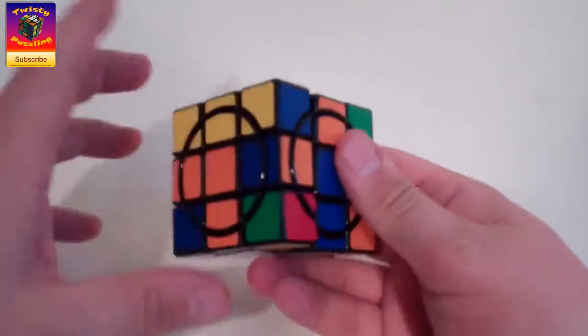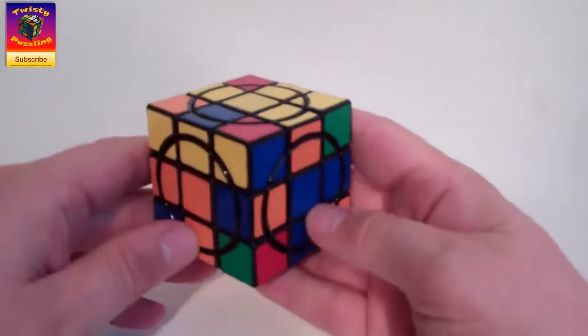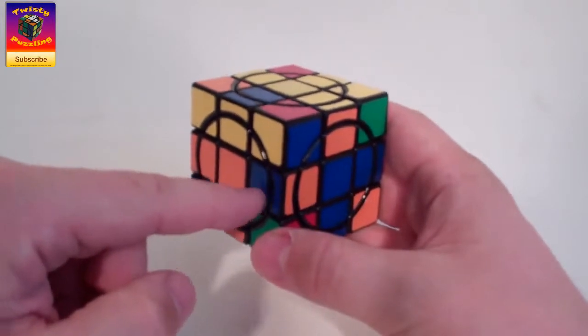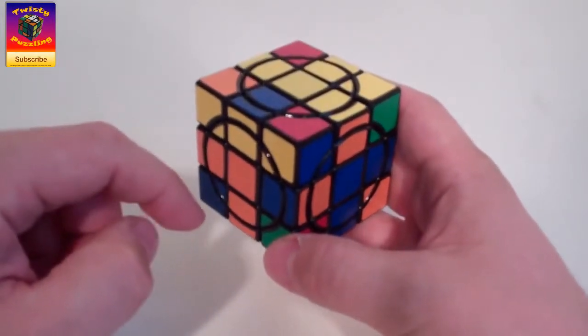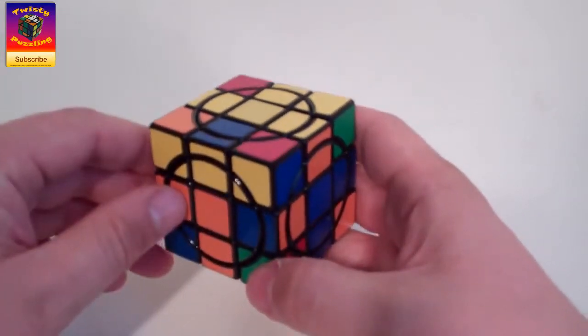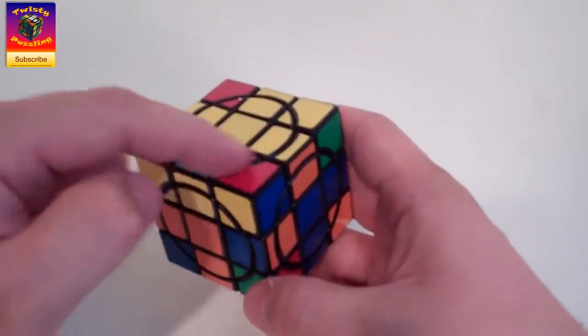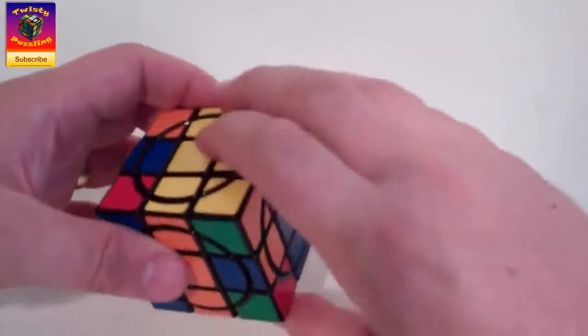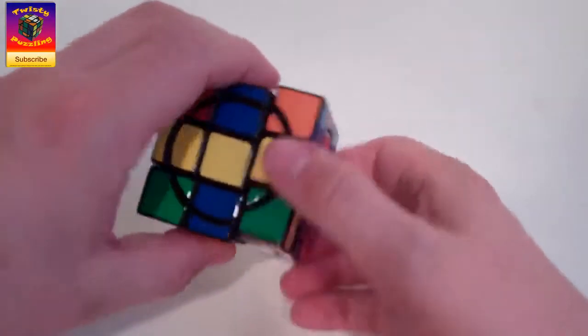Now, obviously you can see I've got to turn that white face back. What situation do I have? I've got that orange-blue, I've got the yellow-orange and the yellow-blue, which need to swap. So that just tells me that I've got to do a single turn of the upper face and then resolve the two back edges.